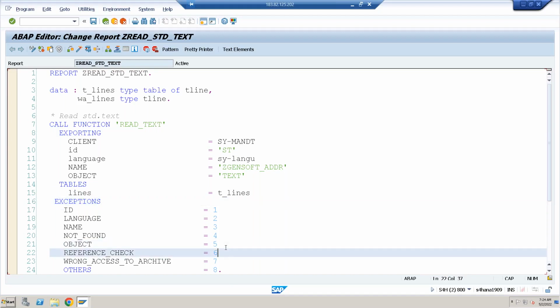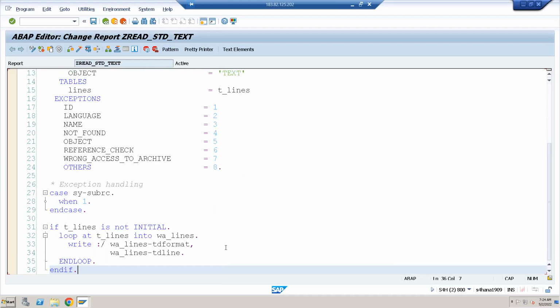So to this internal table, after this function module, you append the new content. Append means it will append at the end. After appending to the end of the internal table, at the last you call the function module SAVE_TEXT, so that it will write that internal table contents which contains both old content as well as what? New content. So related to standard text, we should know how to create statically by using SO10.